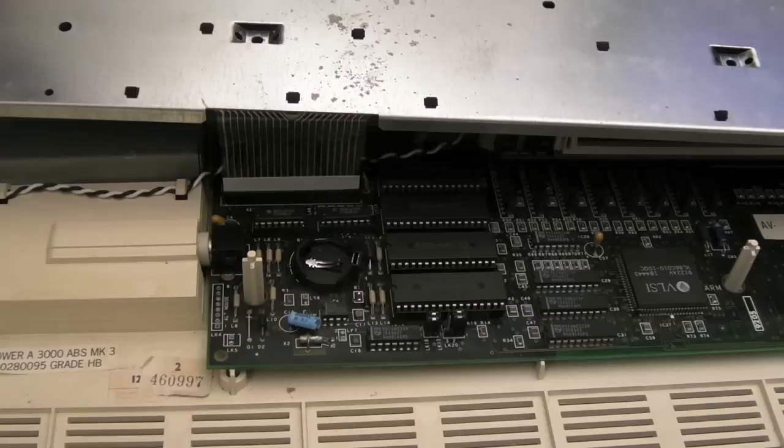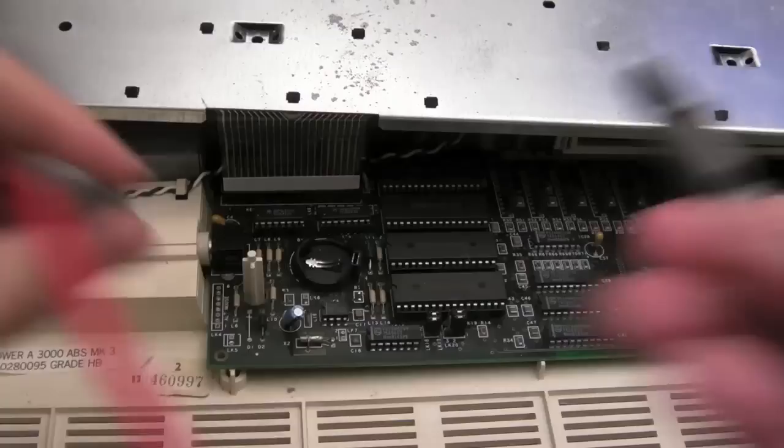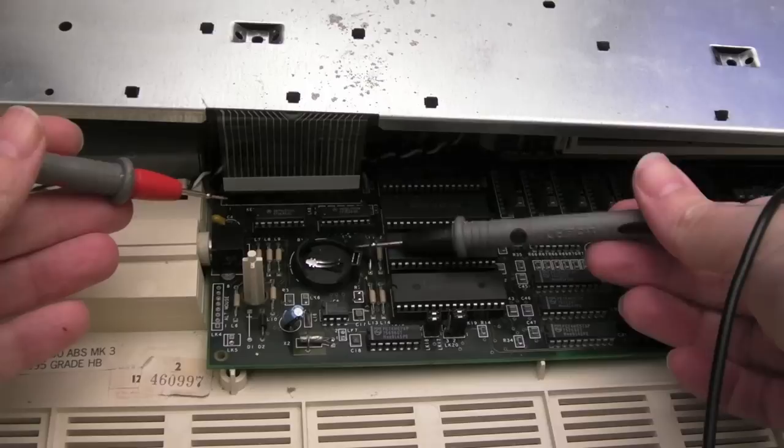I've got no idea. So the other thing I noticed, before I powered this up, and I didn't mention it, the battery was completely flat, so I thought, oh, good grief, here we go again. It's going to be a similar sort of thing we had with the A3010 there, where maybe a diode has failed or something, or maybe the circuit's different on this. So I'll have a look at the schematics in a minute. But we did an RS232 mod in a previous video when I repaired this.